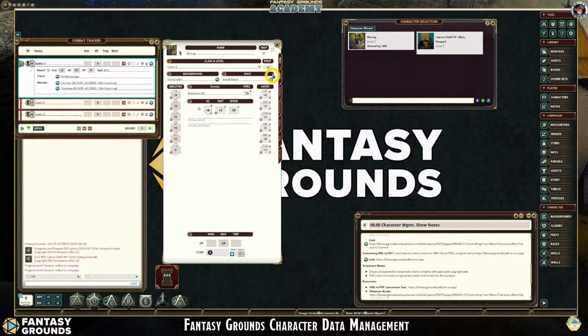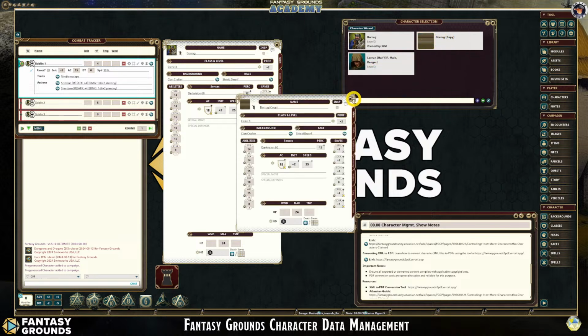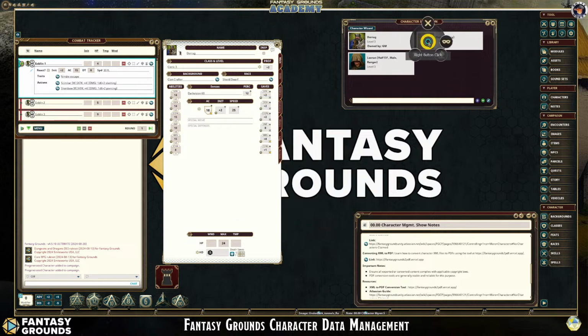So once everything's in place and you're ready to level up, I would just make a copy of this character, and then I would claim it or just use it as a backup. So I'm going to take ownership of it, and then I'll release this one back into the wild, because that's the original one that he's going to level up.